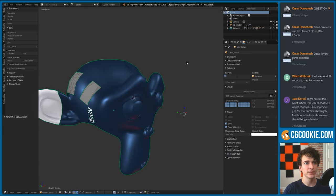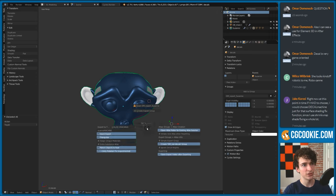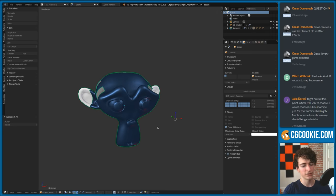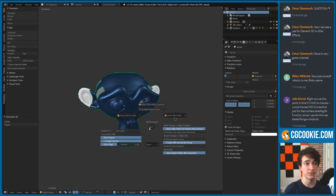May as well. But for everything else that doesn't necessarily support that kind of parallax mapping, or maybe you want to export it to something else, then what you can do is export just a generic normal map from it. Let's go Control Shift E and reset the export group. Or I guess we could switch export here as well. If you switch to unpacked, then it'll just give you a whole bunch of textures that you can use in basically any program. If you hit Sketchfab, then it'll do something similar.